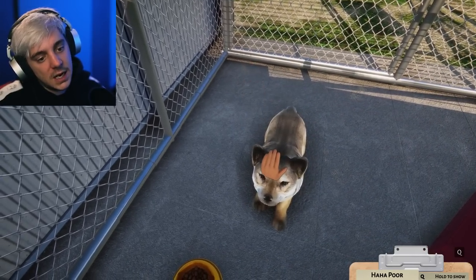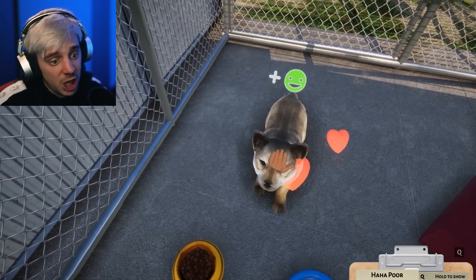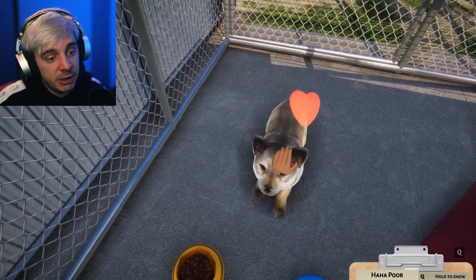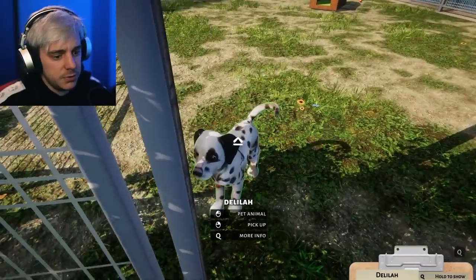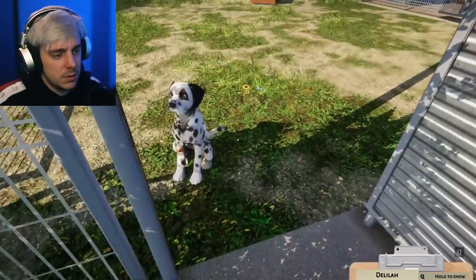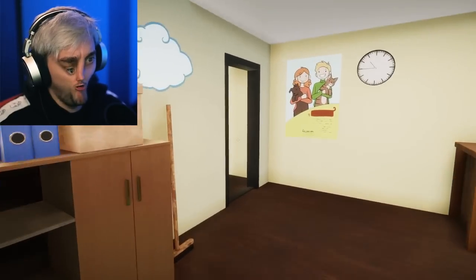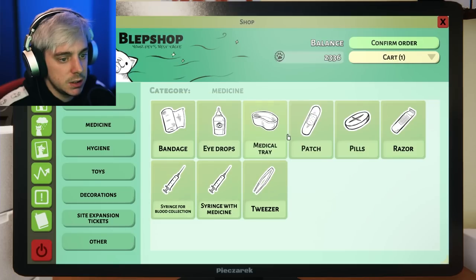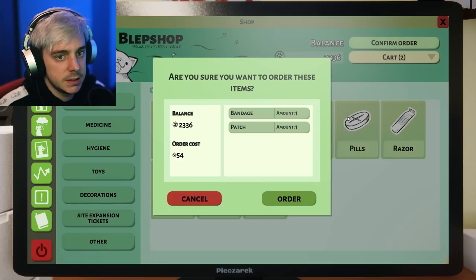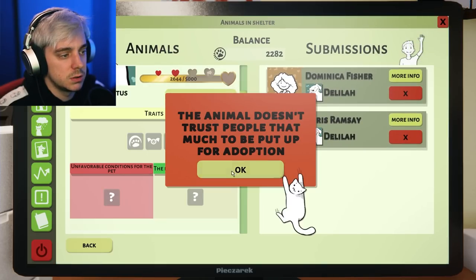Nice. You're lovely. We're having a good time, aren't we? Look at you. Look at me patting you. I'm gonna leave this open. Whatever happens, happens. Oh, you've got a little bruise on you. Oh, no. You got a little blood on you. Bandage. Maybe a patch. Let's get those. Poor dog.